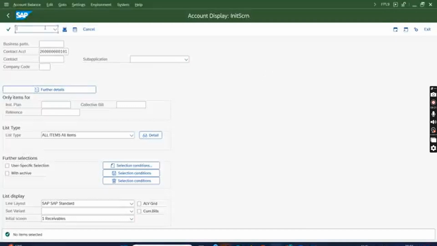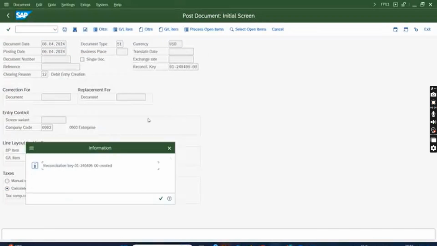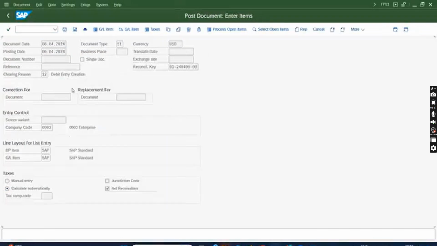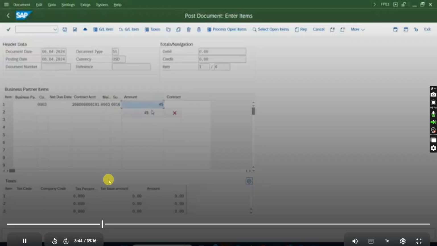Okay, thanks. So now this contract account doesn't have any open items, so I'm going to post a few open items so that both of them can be cleared. FPE1, USD, contract account, 0903, main sub 45.